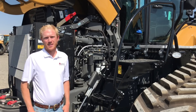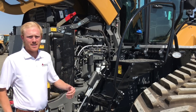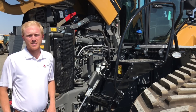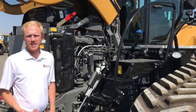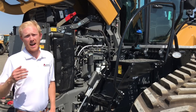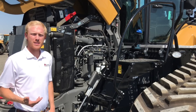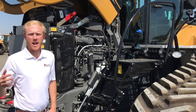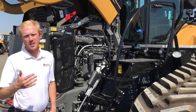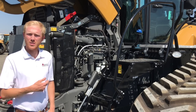At the heart of the MT700E series tractor is the AGCO Power 9.8 liter seven-cylinder engine. We've had this engine in these tractors now for a couple of years and it's built a great reputation. One of the first things producers notice is the extremely efficient engine — very low fuel use compared to competitive machines. Producers will also notice the high flat torque curve and the lugging ability that this tractor has. As you pull through those tough spots in the ground or start to climb a hill, you'll have the ability to lug that tractor down without having to shift down and lose ground speed. That's an extremely important piece to a tractor that's designed to pull.